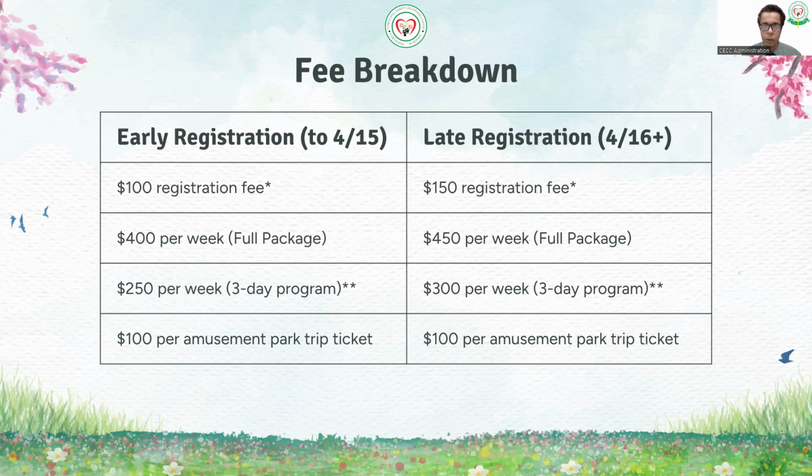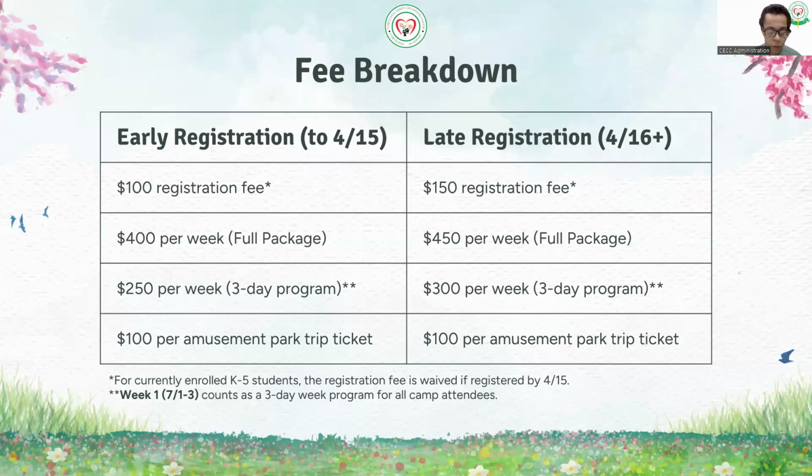The early bird registration rates apply if you pay all of your fees, with the exception of the trips that we just spoke about. All of the weekly fees would have to be paid by, in this year, April 15th, tax day. So the fees would need to be paid by that date. Any weekly fees that remain outstanding past that date will get automatically reverted to the normal or regular or late registration rates. So everything you see on the left side, the left column, those are the early registration rates.